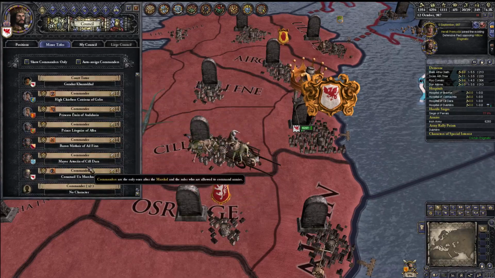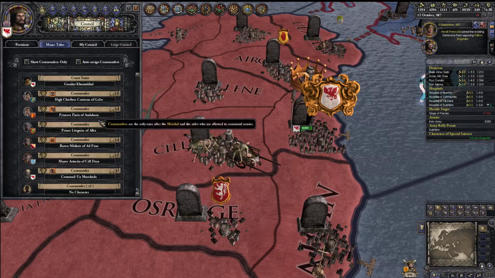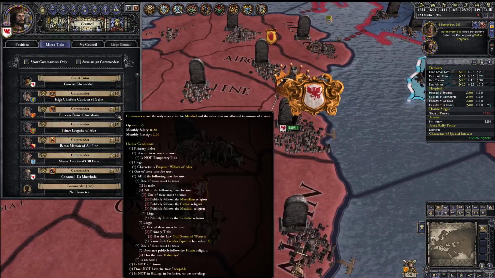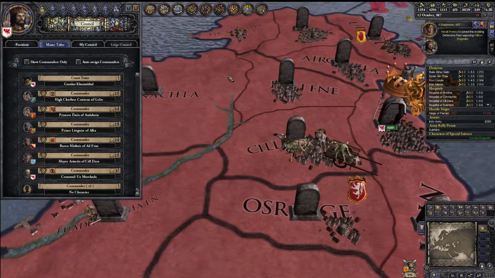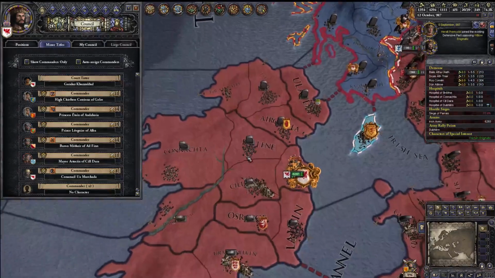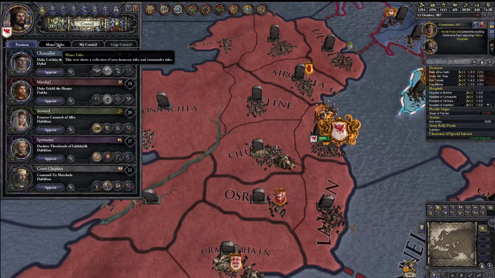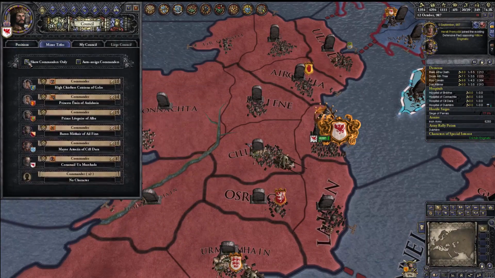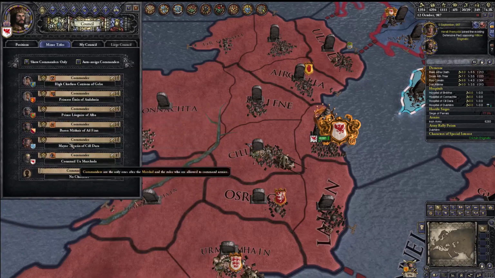And you can have more commanders depending on the size of your top title. A count can only have 2 commanders or 3 commanders. It depends, 2 or 3. All right, so that is here. You can also sort this because this does get so long. You can also unclick so you only see your commanders.